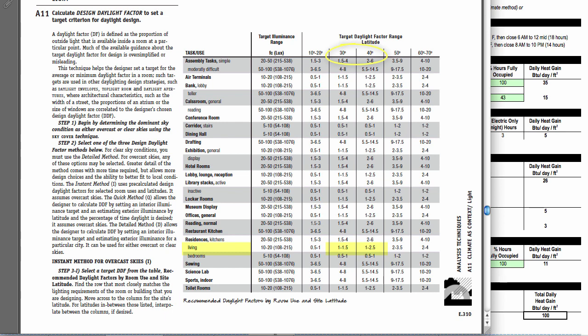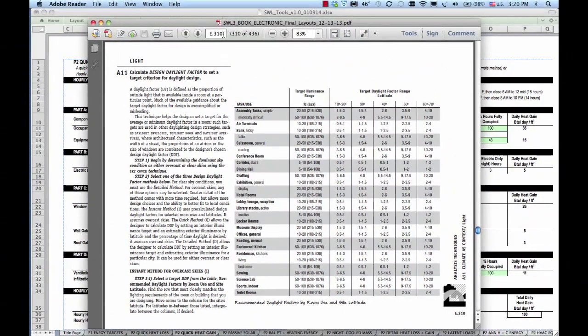But remember, these are only guidelines generated by engineers. If you want more daylight and a brighter experience in the spaces, choose a higher daylight factor. If you want it to feel dimmer, choose a lower daylight factor. I like brighter spaces, so I could choose the upper end of our 1 to 2% recommendation, or I could raise it further. In fact, I'll use a 2.5% daylight factor. Later I'll need to consult the daylight aperture strategy to make sure my windows are sized to meet this goal.